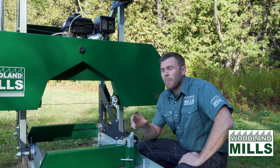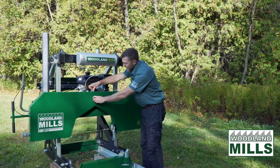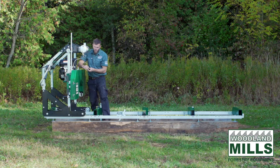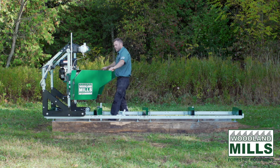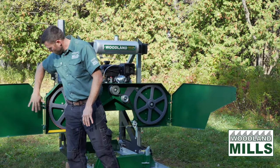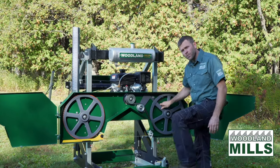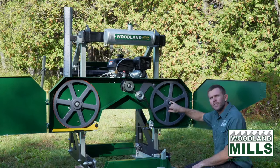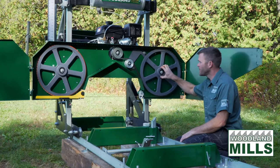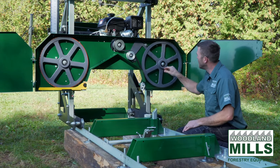I want to open the guards now, and we'll talk about how the blade rides on the cast iron band wheels and how it's driven by the engine. We have three clamps on the guards. We have fully opening guards so they get out of your way when you're working in here. So inside here, you're gonna see our band wheels, and we use cast iron band wheels, 19 inches in diameter. They've got two sealed bearings pushed into them from the rear, and they ride on shafts that pass back through the saw head. Now I can spin this slowly and show you how this goes.